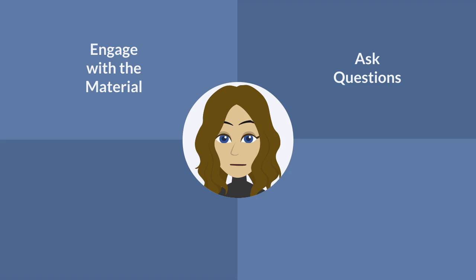Ask questions. If something isn't clear, don't hesitate to ask. If you're not comfortable asking during class, talk to the professor afterwards. No question is too small, and clearing up doubts right away helps prevent misunderstandings. Participate in discussions. Get involved in class or separate sessions. Participating helps you understand better and see different perspectives.